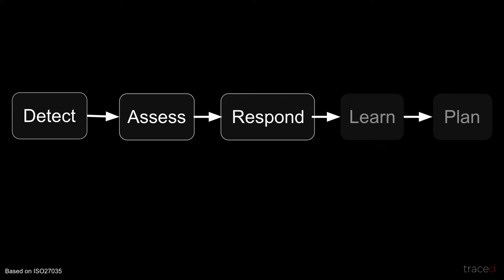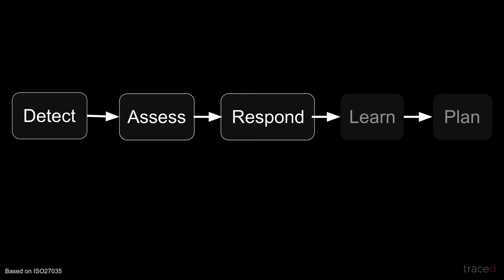And the way that this goes is it says detect your threats, assess that threat, or assess what it is and how many people it's affected, then respond to that. So perform some form of response, like eradicate the threat or lock down the machine that it's happened on, and wipe the machine perhaps after your forensic analysis.